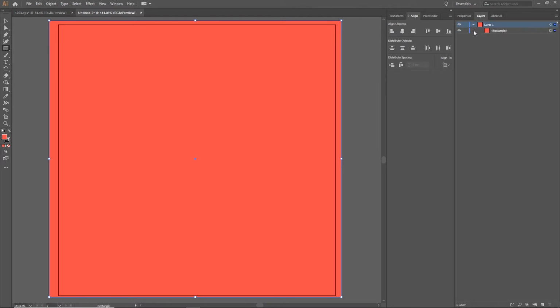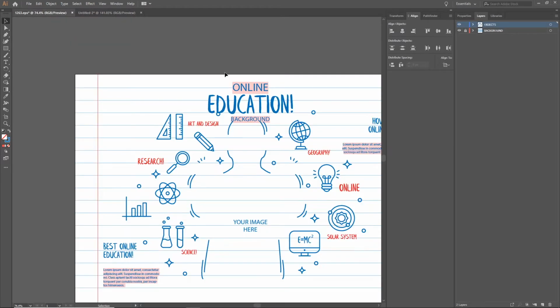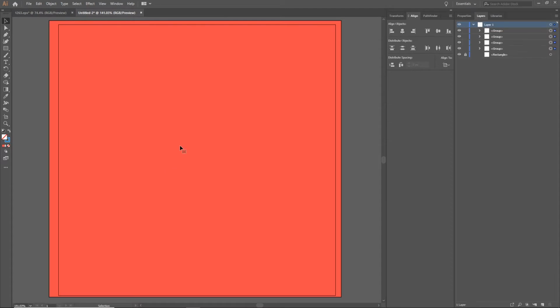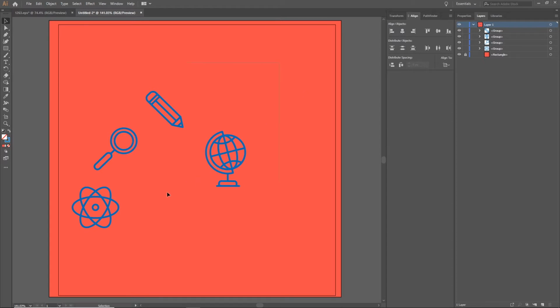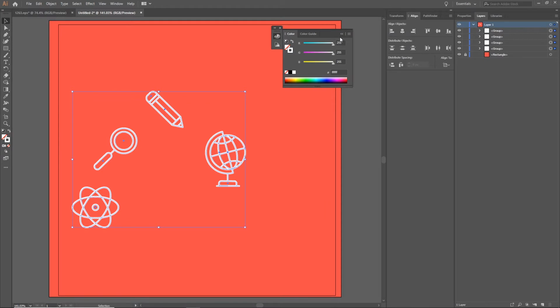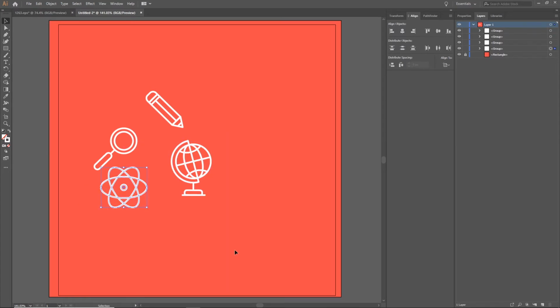Then I will go to the layer and I will lock it so I can't move it right now. And what I will do is I will click on this one, geography. Maybe this is going to be art. This is going to be some chemistry, and this one maybe some research, I don't know. And I'm going to drag them in here, like so, and I will move it a little bit, and I will put this in here, like so. And right now what I want to do is highlight all of them, and that's why I have locked this one, to be able to highlight all of them without this shape. And I will click on this stroke because they don't have fill, like so. I will double click and choose white color. And I'm doing this in Illustrator because it would be a little bit harder to change the color in Adobe Animate. So we have them like so.